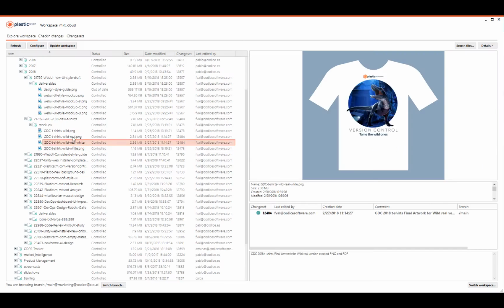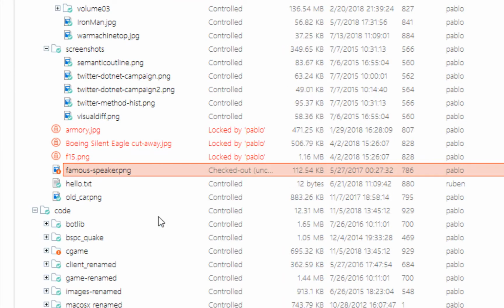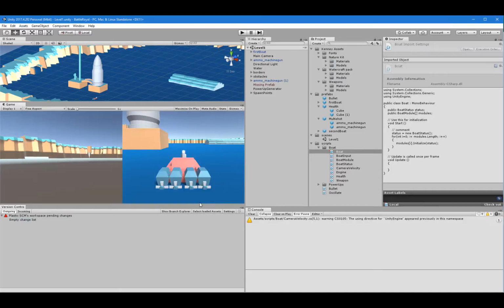And if you're an artist, you can simply use Gluon and lock files, and only download the parts of the repo you need. Check in, and you're done. No need for the extra push.